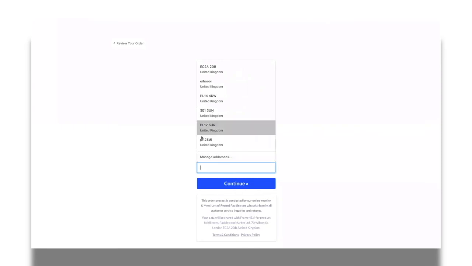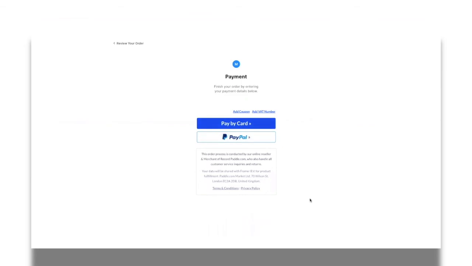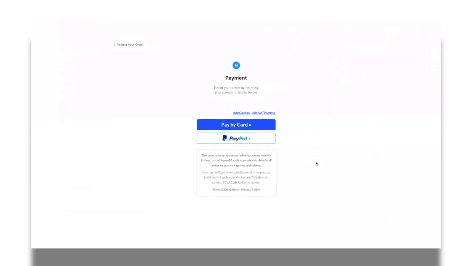So we're collecting the customer address. This is important for tax purposes. And then the payment methods available, so pay by card or pay by PayPal, which they've been able to add through Paddle. The customer can also use our coupon system or enter their VAT details if it's a business purchase. The main difference you'll see here is the fine print: this order is processed on behalf of our online reseller, Paddle.com. That's because we're taking on full liability for tax purposes, as well as processing the transaction and giving them access to many payment methods on our side.